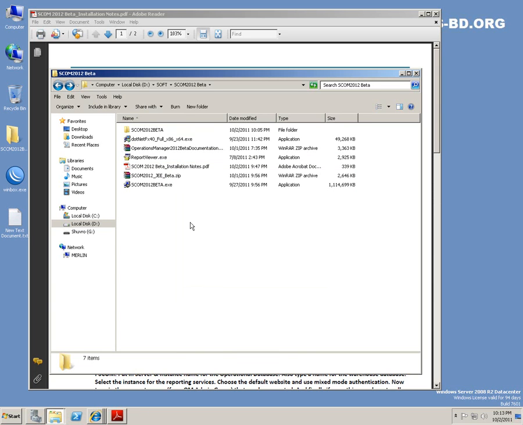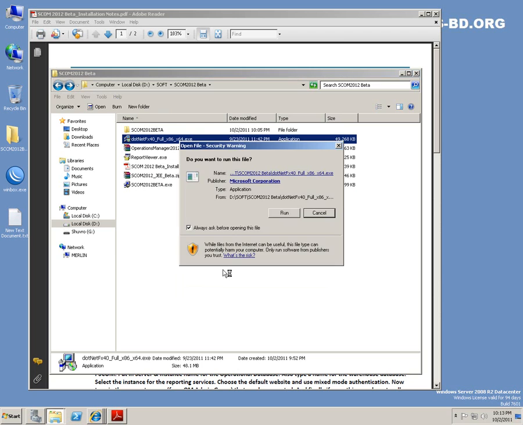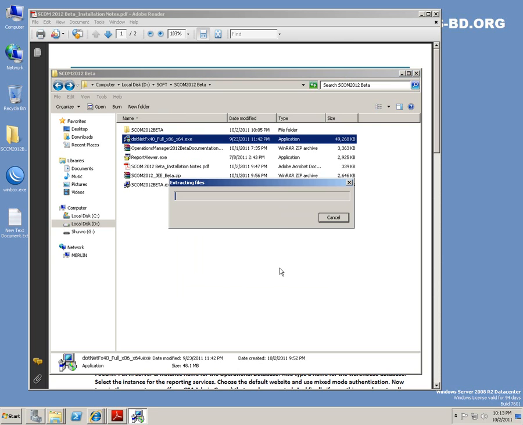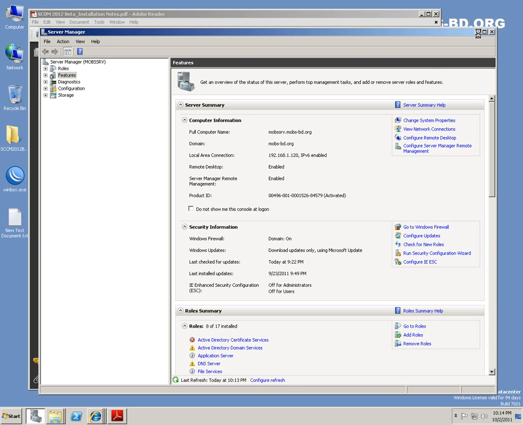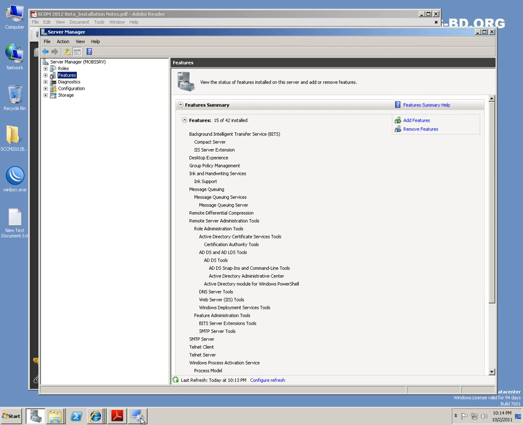Finish. I've already installed .NET Framework 3.5.1 from the server features, because you can't install .NET Framework 3.5.1 manually. It's located in features.